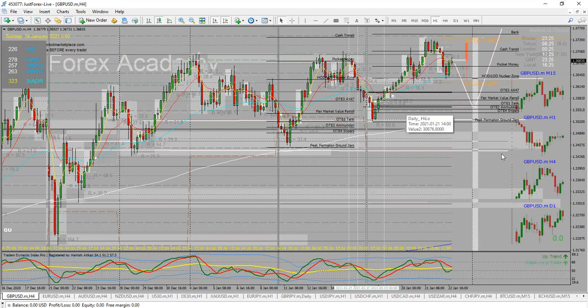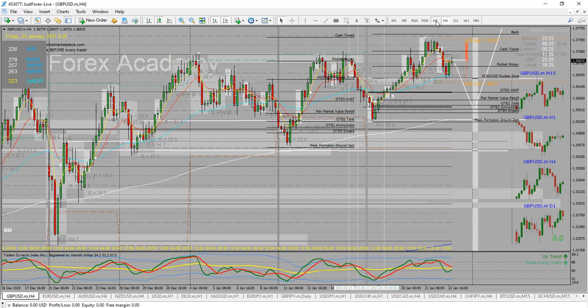So this is what I'm expecting on GBP USD for this week, and then I will be using this area as my stop loss if they do come to test the zones. But almost always I use a tight stop loss when I enter my trade. So I'll be expecting the market to take out these two equal lows and at least come to test this point or this area, the OTE zone.